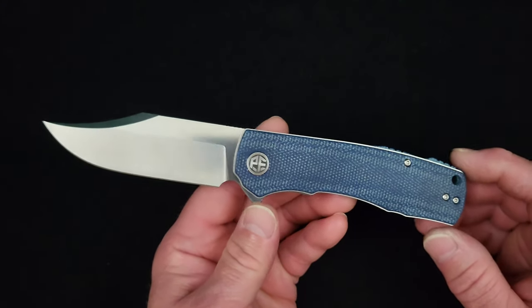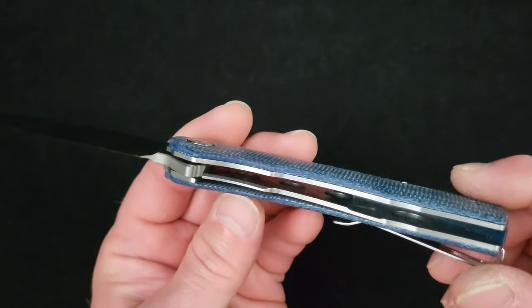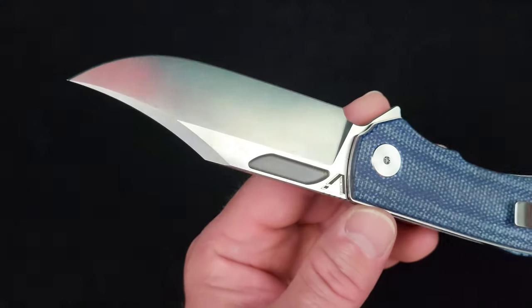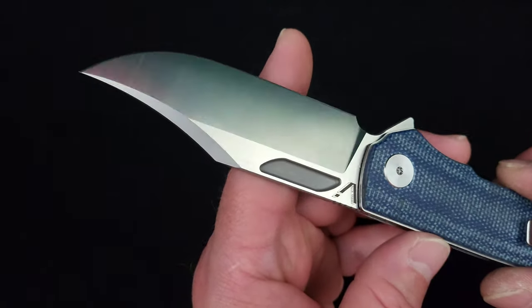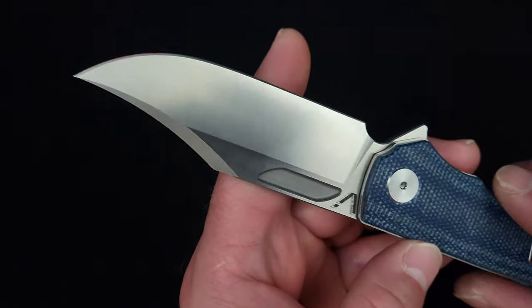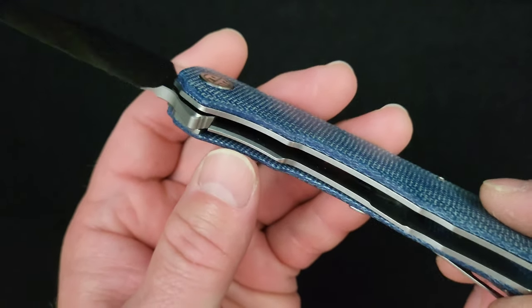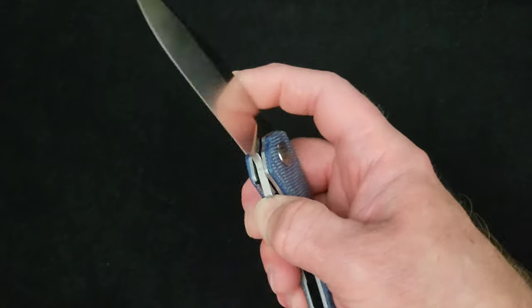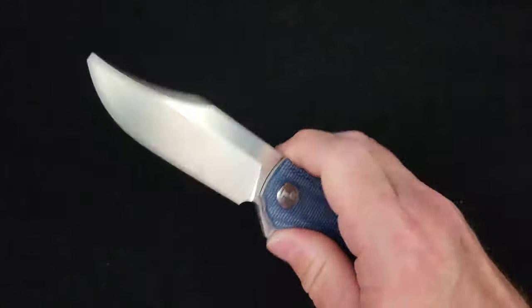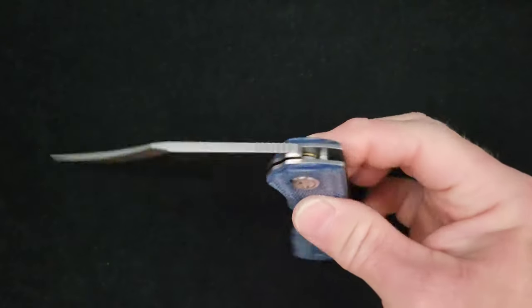You've got their branded pivot as well. Everything about this is super clean — it just screams high quality tool. The choices of surface finishes are very refined yet not super polished; I very much like that tool aesthetic, that high-quality machined look, and it really comes across in this knife. The lock tab is chamfered for comfortable disengagement, and I don't notice any friction there — it's working very well.